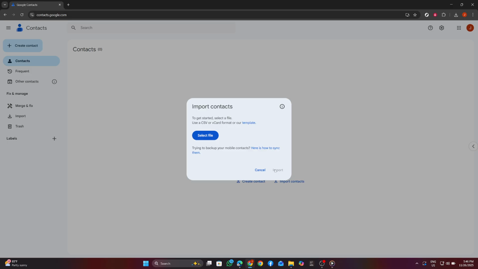A quick tip on data quality. If some contacts look duplicated, Google Contacts often flags those and can suggest merges automatically. Also, if names or emails didn't land in the right place, check that your CSV headers are spelled correctly and try again. Using UTF-8 encoding helps prevent odd characters in names with accents.